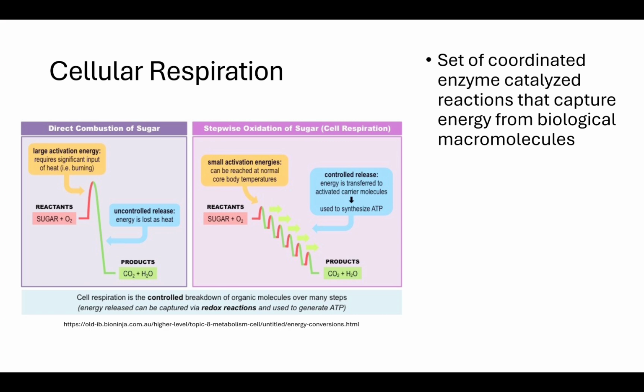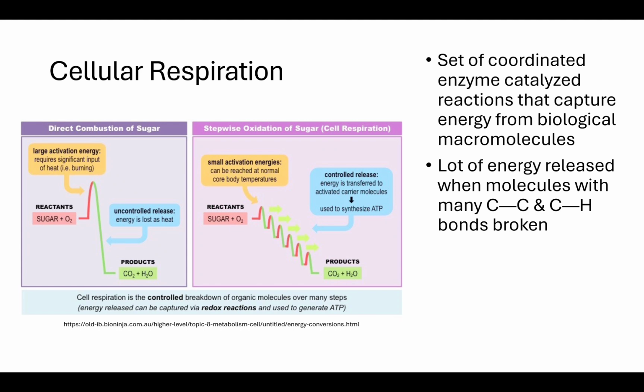So what is cell respiration? It's a set of enzyme catalyzed reactions. So there are a lot of enzymes involved. Don't worry, you're not going to need to be able to name any of them or memorize any of them, although you may see diagrams or descriptions of experiments that include some of these enzymes. And these capture the energy from biological macromolecules and store it ultimately in ATP.